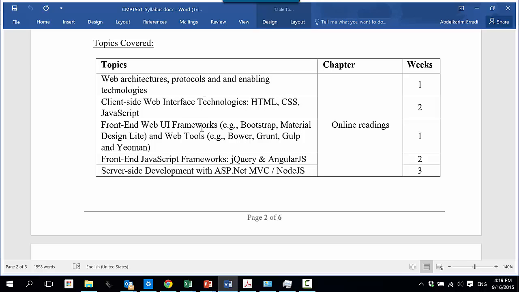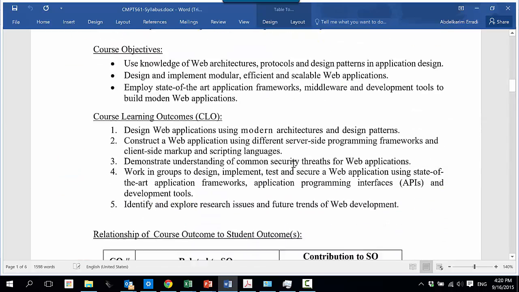And then finally, we will start looking at the server side. On the server side, as I mentioned, we'll look at ASP.NET MVC and Node.js. ASP.NET uses C#, which is quite similar to, but a bit more advanced than, Java. Node.js is a JavaScript framework to build dynamic content and to build services on the server side. Then we will come back to the client side and see how we can make use of these services from the client side. Back again to JavaScript and back to the frameworks we learned.